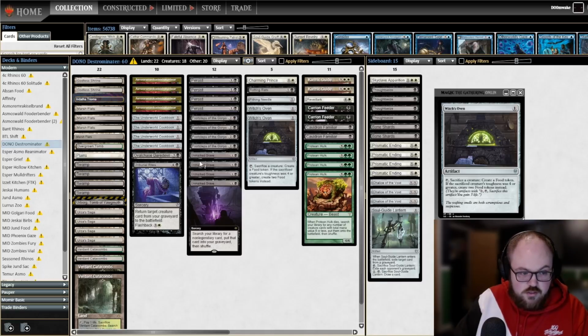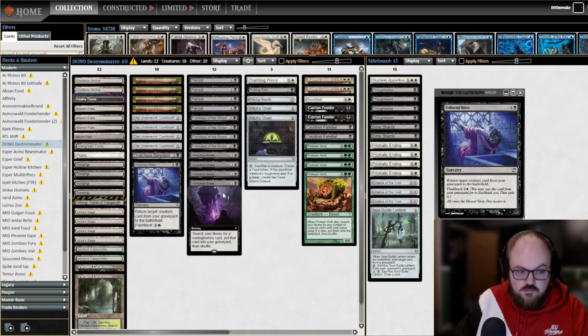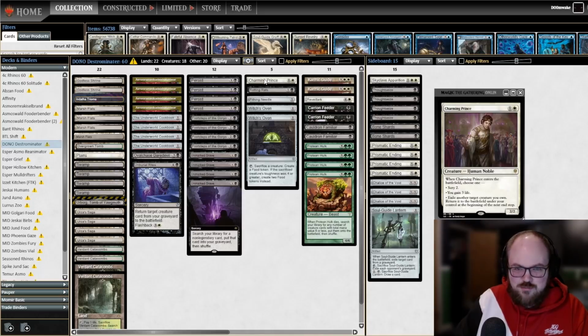And the rest of the deck, there's some what-ifs here. So we got the one Daredevil, again, for the Asmo package. One Rights to find with Unmarked Grave. One Needle as a Saga target. And then we have a Rotting Rats and a Charming Prince.